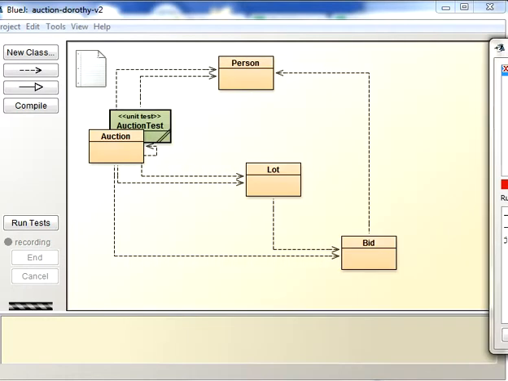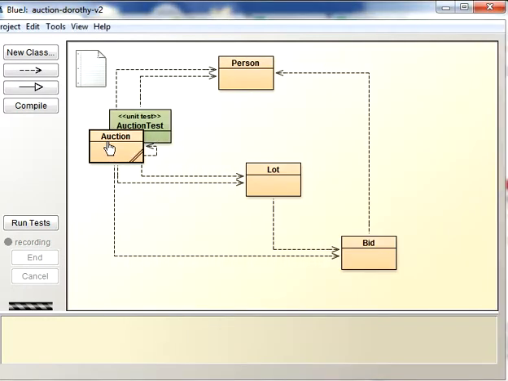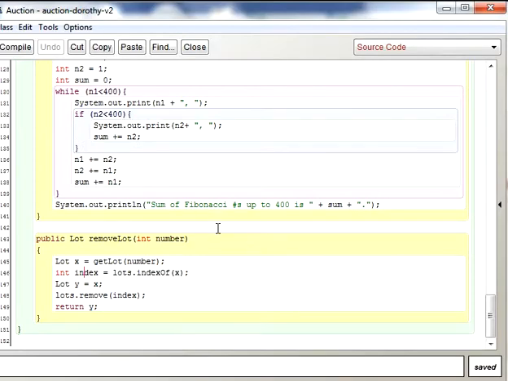What happened was, when this number was way out of range, X becomes null.